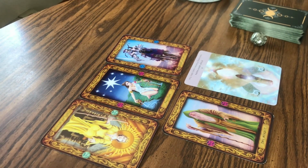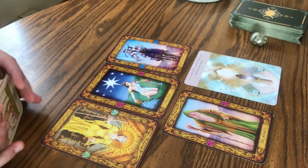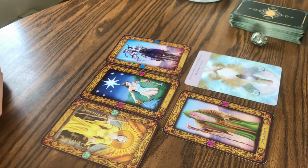There could also be some bad intentions with the Knight of Swords in reverse. I just have to say it. The Knight of Swords in reverse is somebody who does not have the purest intention. There could be some intimidation here. There could be some bullying here. There could be some, I'm not going to say blunt words, because blunt isn't always bad, but there could be some things said or some actions taken here that are kind of undermining others. I don't know if this is you or somebody else, but yeah.